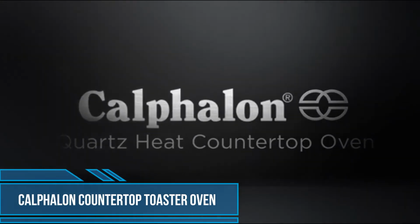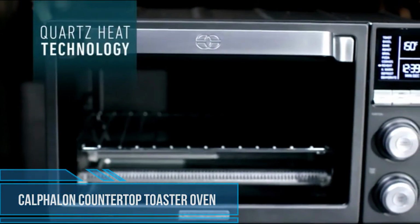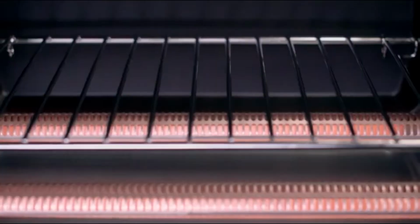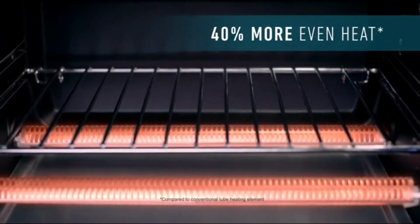Calphalon knows that perfect results begin with precise, even heat. And the new Calphalon Quartz Heat Countertop Oven delivers. With 11 precision cooking functions and even heat technology to carefully regulate temperature and generate 40% more even heat.